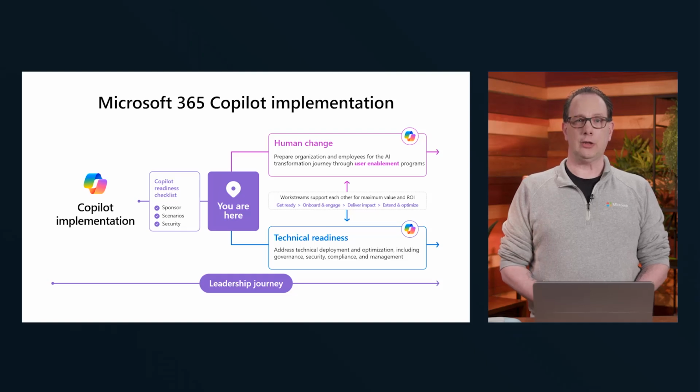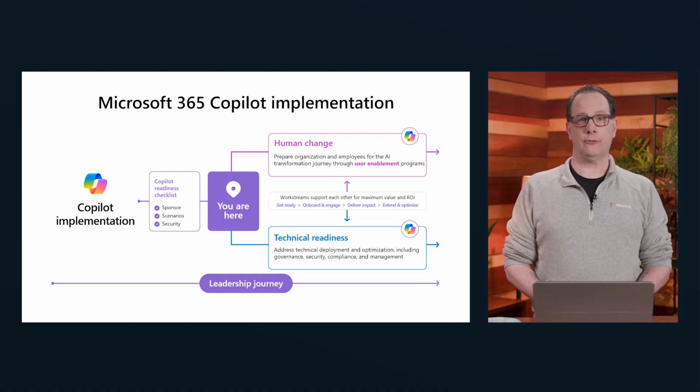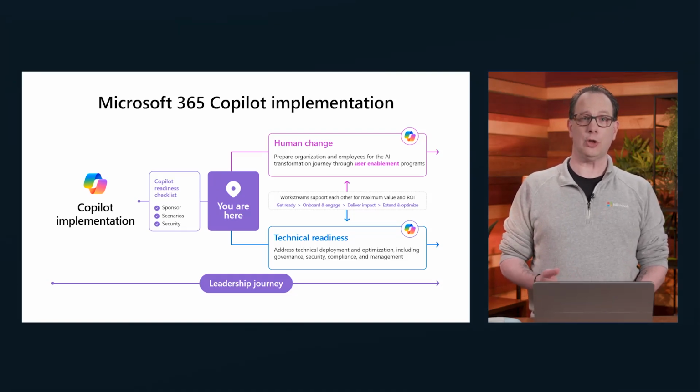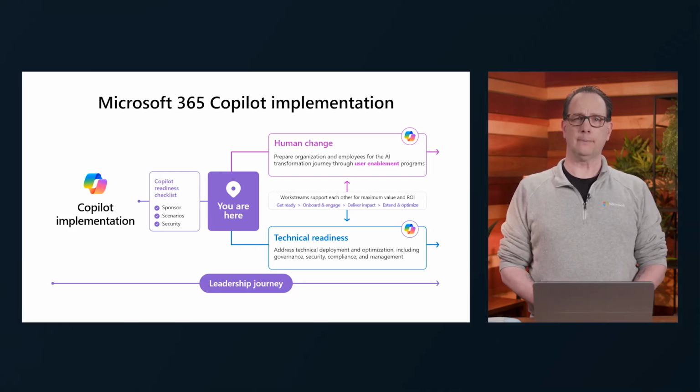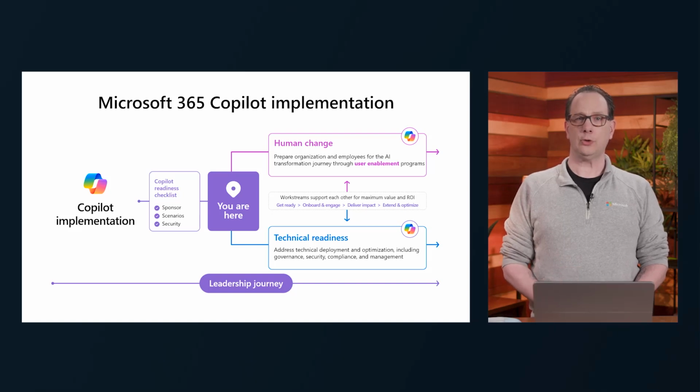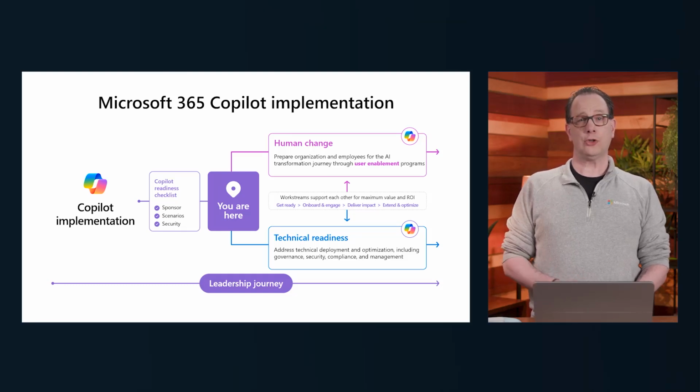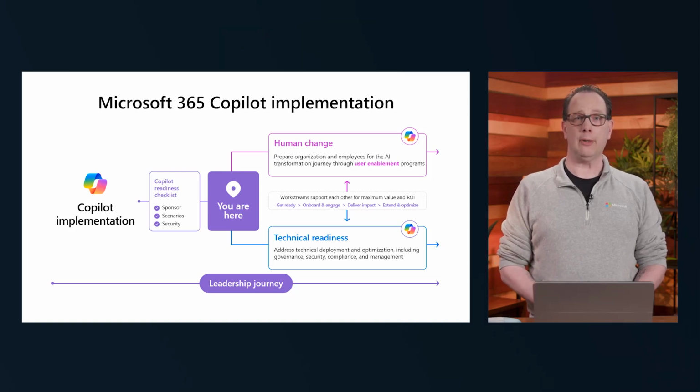The insights we share come from our shared learnings from the implementation of other emerging technologies, our most successful customers, and user enablement experts from around the world. The Microsoft 365 Copilot implementation process is steered by leadership. For a successful launch, it's essential to establish sponsors, creating scenarios and security measures already at the beginning.